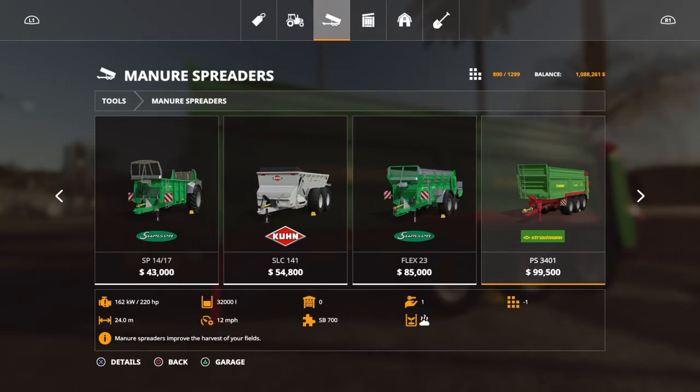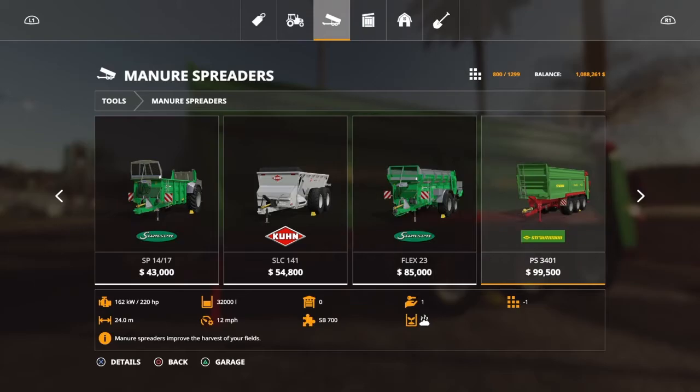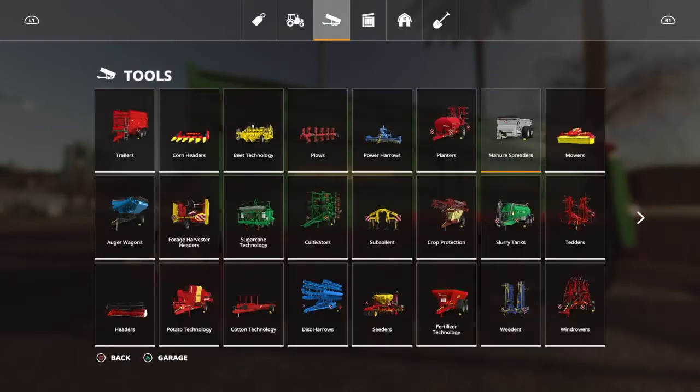This is the PS 3401. It is $99,500. 162 kilowatts, 220 horsepower, 32,000 liters, 24 meter working width, and 12 mile per hour max working speed, and is recommended for use with the SB700 weight. Now, as you can see, they're both 20 meters wide. The only reason I think you would buy the Stroutman is if you want to hold more, or if you get more slurry or manure production from your cattle.